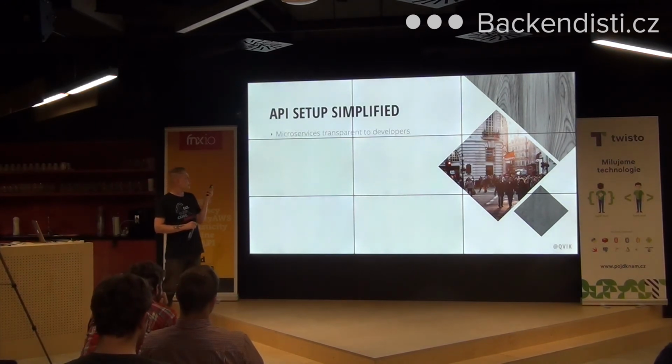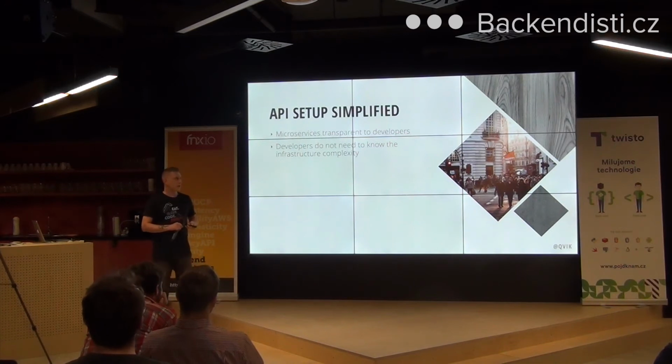So, like I said, microservices are transparent to the developers in our cases, usually, so they don't have to worry about them. And also what I like about working with containers, and especially with Kubernetes, is that we can hide away the infrastructure, we can hide away the complexity of that and concentrate on the development itself. The only thing the developers need to know is how many resources they have in use.